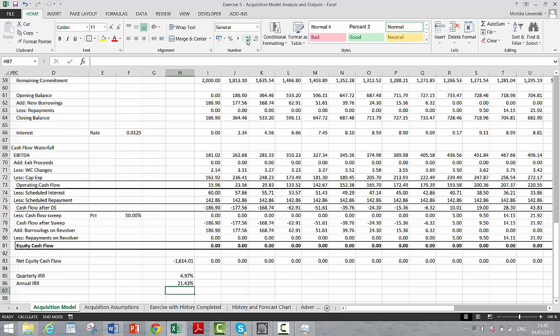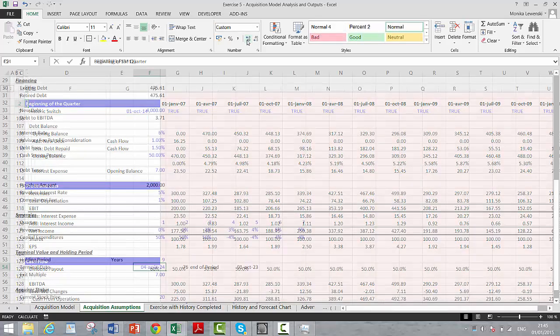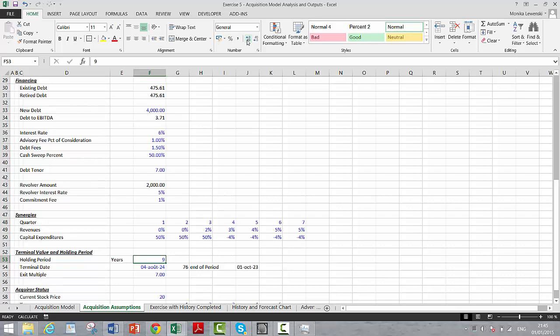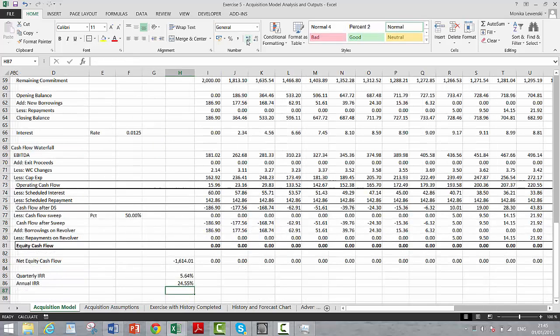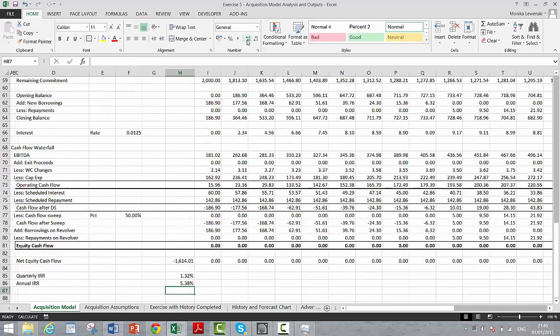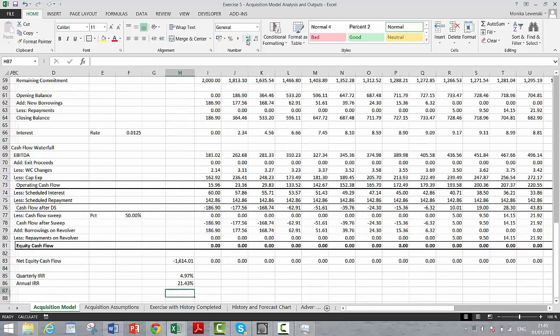Now, it perhaps is also sensitive to the holding period. If we put 9 years holding period, watch it not work. Whoops, I think it didn't go out that far. Let's put 8 years. 24%. Let's put 5 years. Only 5%. So we have to have kind of an optimal holding period. We have to look at what our assumptions are for the out years. So we should be very careful with those.